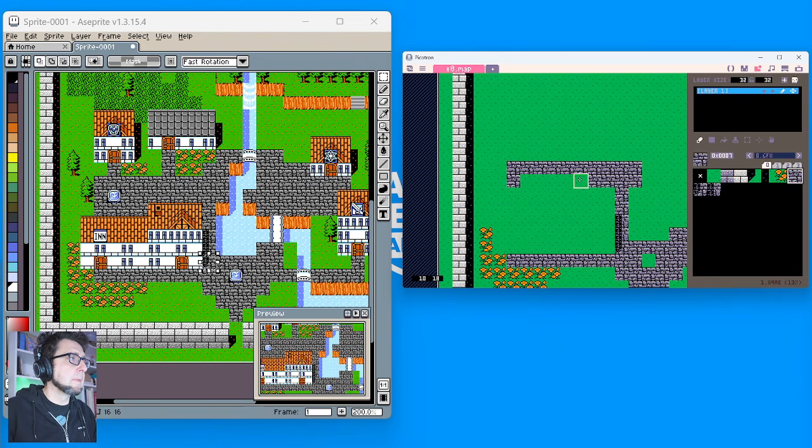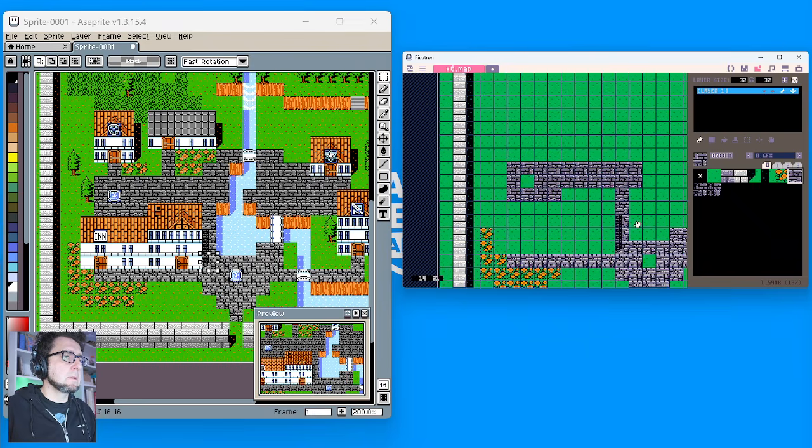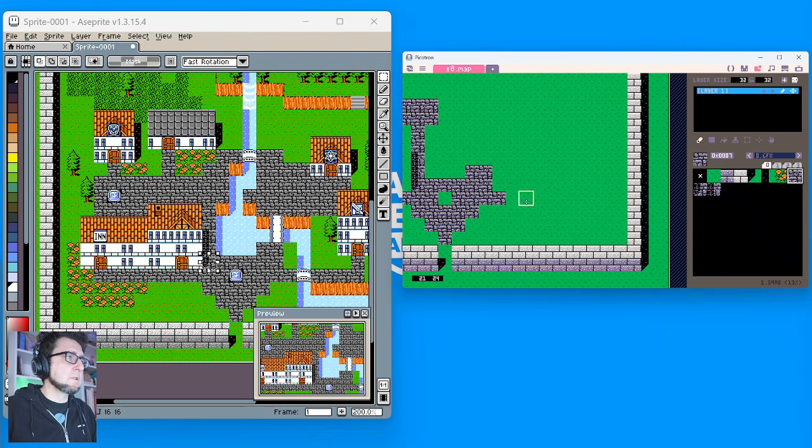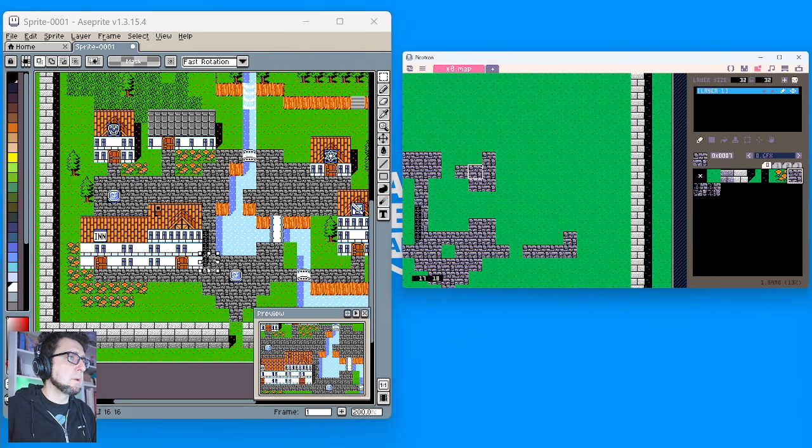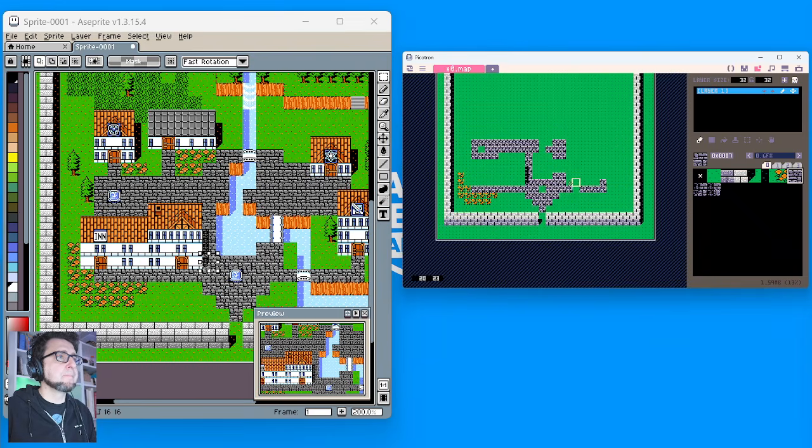Yeah. So it's like this, and then another one, something like this. And then here, just one tile bridge. 1, 2, 3, and then up. And then here 2 tiles of a bridge, and then boop, boop, boop, boop. Something like this.